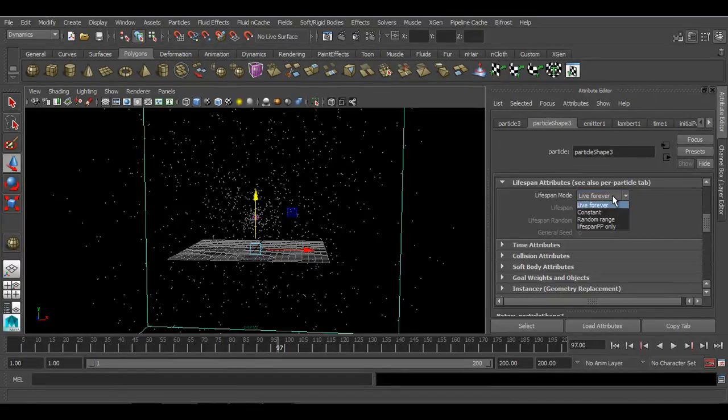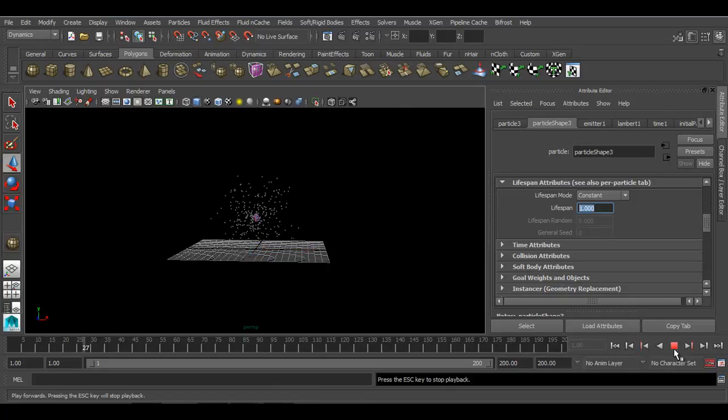If I change the lifespan attribute to constant, this option gets active, lifespan 1, which means the particle will be present in 3D space till 1 second from the time of generation. All the particles are disappearing, you can see, after 1 second of generation.